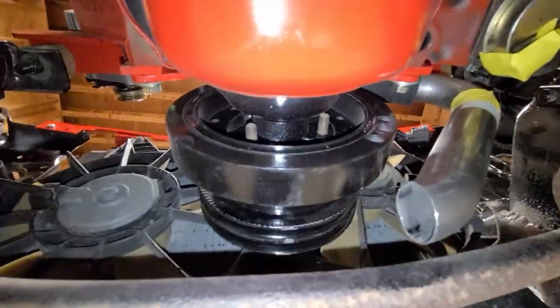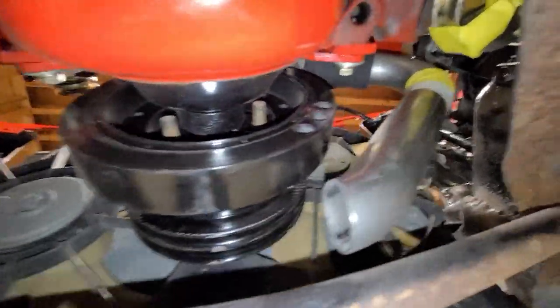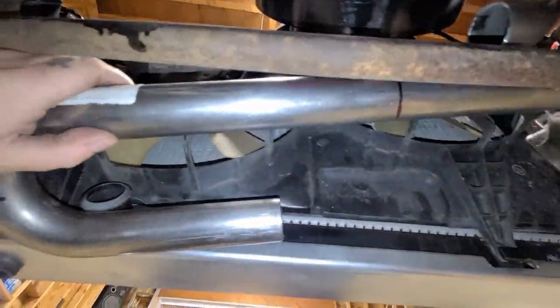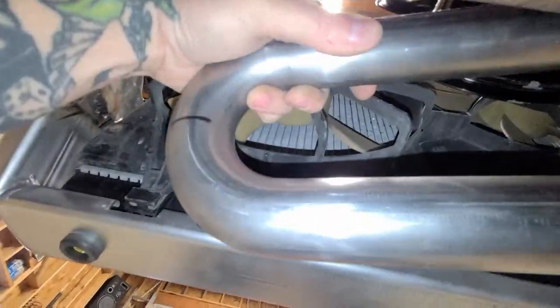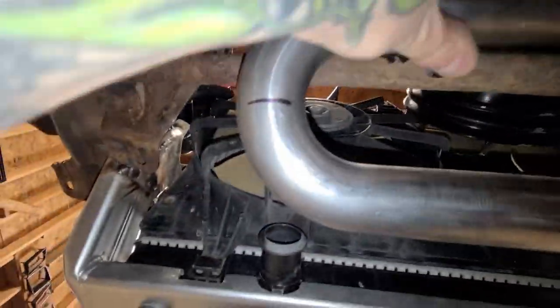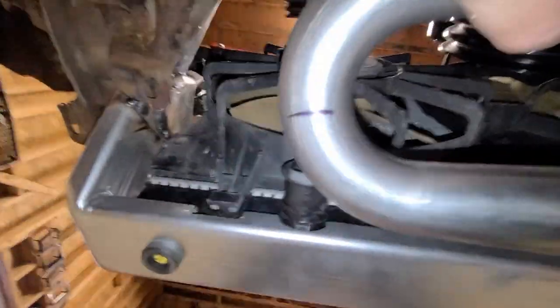Okay, show you guys what I'm doing down here. I got that masking taped up so that jogs down from the water pump. Now I have this piece here, so that is gonna be cut at that 90. Yeah, I'll hold it like that there. So that's gonna be cut there, and that's gonna be cut at that 90, and then that'll meet up with the inlet on the radiator.